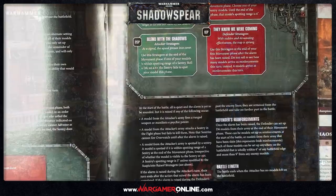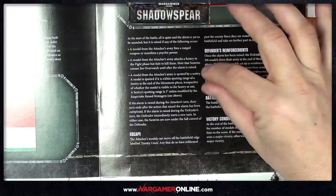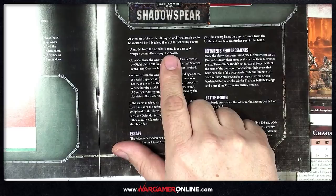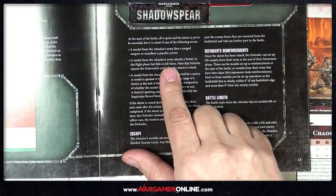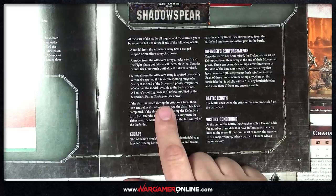We've got the stratagems that you play. The mission is basically based around the idea that there are sentries. Those sentries can raise an alarm. If you raise an alarm, it goes under the following conditions. If a model from the attacker's army fires a ranged weapon or manifests a psychic power. A model from the attacker's army attacks a sentry in the fight phase but fails to kill them. A model from the attacker's army is spotted by a sentry, if it's within spotting range. And it goes on to describe that, and what happens as a consequence of that.